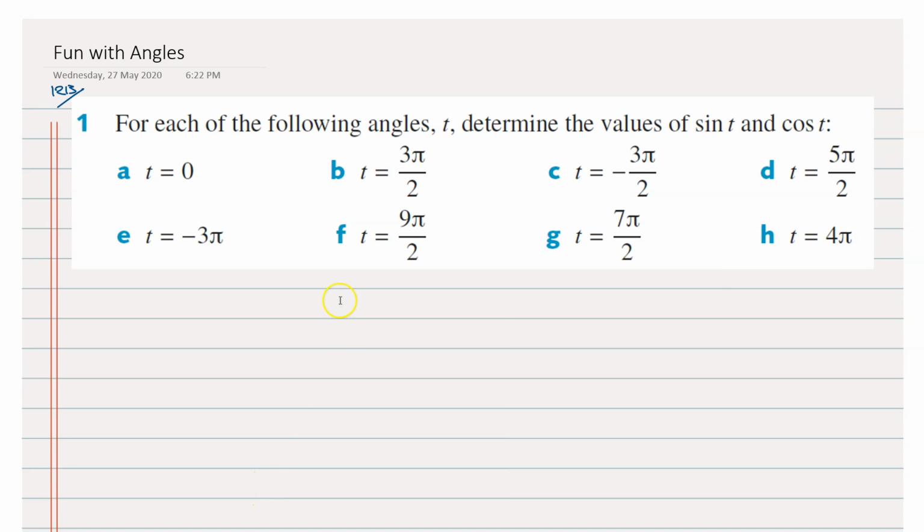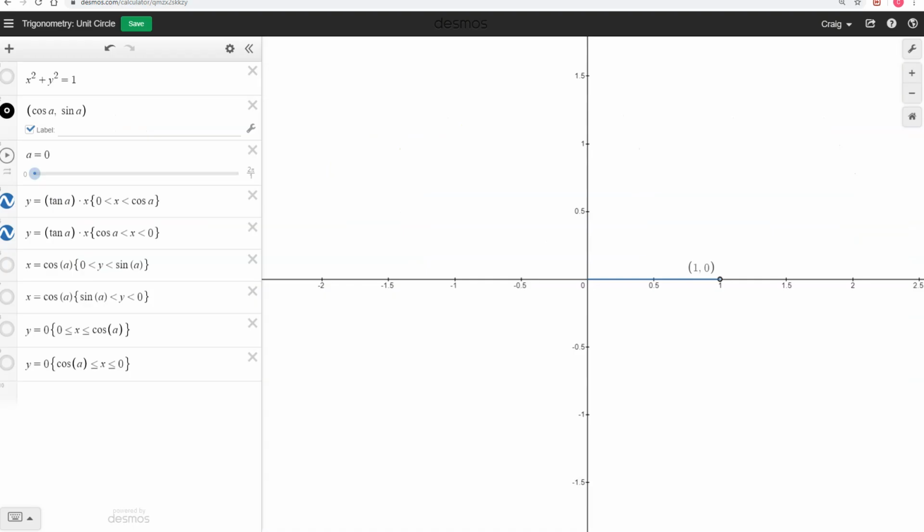In this video, we're going to have a look at the logic behind Chapter 12B Question 1. In this question, it's asking you to state the sine and the cosine values for these particular angles put in here. Now, the simplest solution is to just reach for the calculator and stick in these values and then see what you get and write that down. But that's not really going to explain why the values are the way they are. And the best way to look at that is through the unit circle.